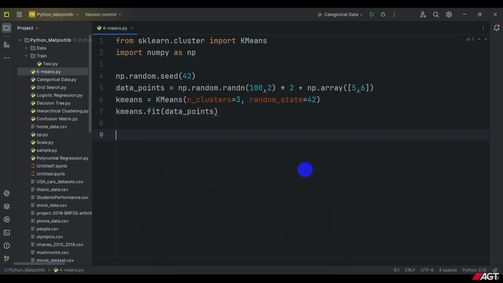Okay, so next I get the cluster labels and centroids.